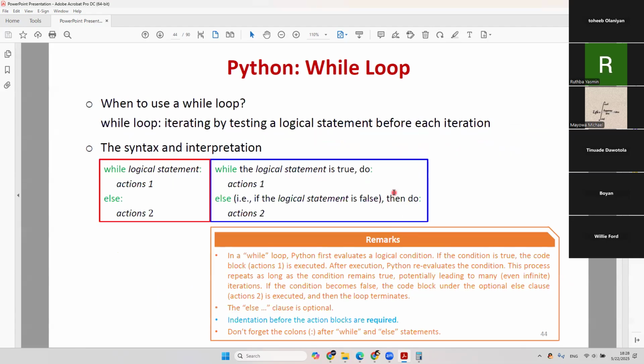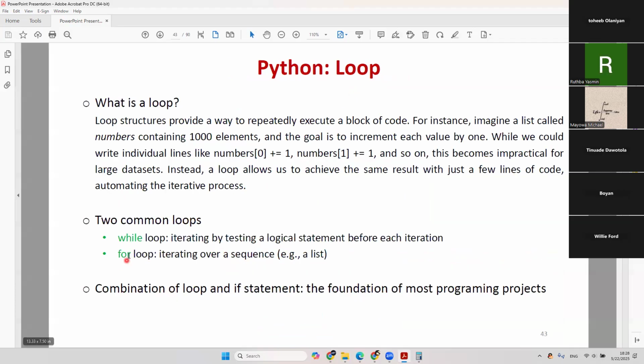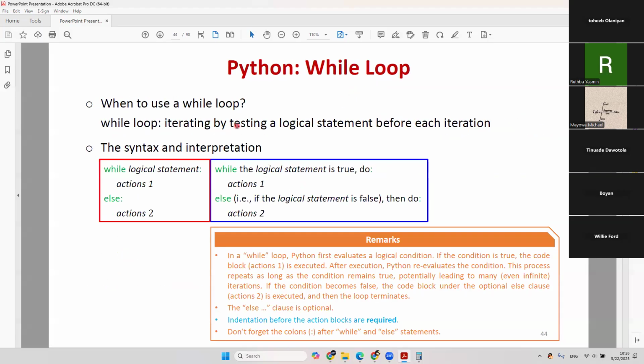Okay, here let's have a look. We have two common types of loop. First is called while. Second is called for. First of all, let's have a look at while. The syntax is here: while logical statement. If the logical statement is true, I will do action 1, and then go back to the logical statement again.